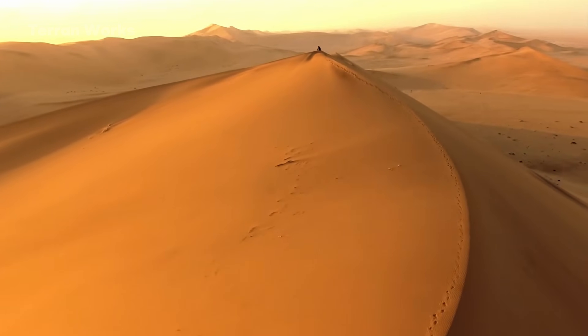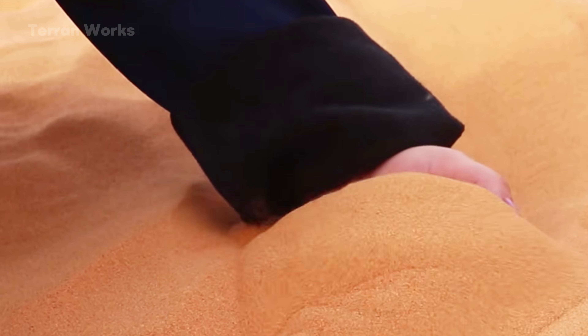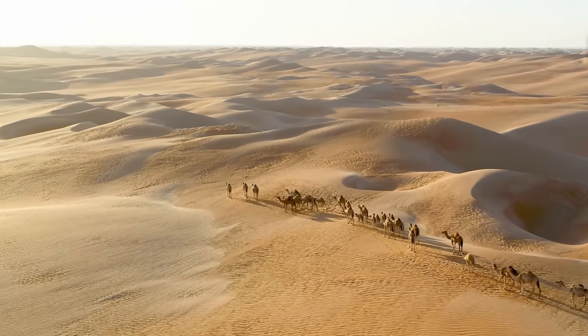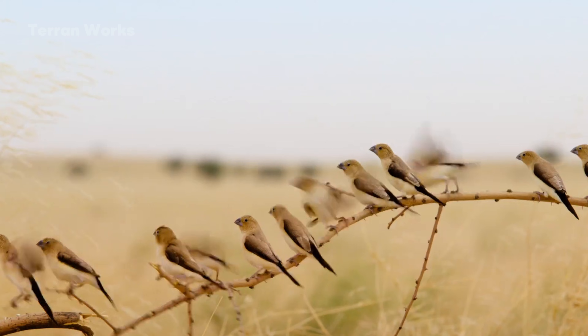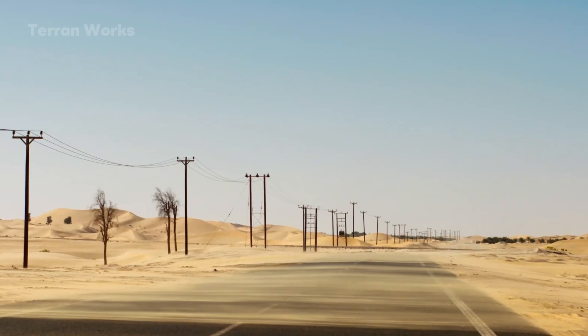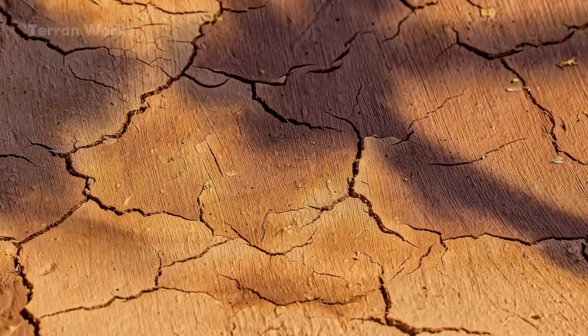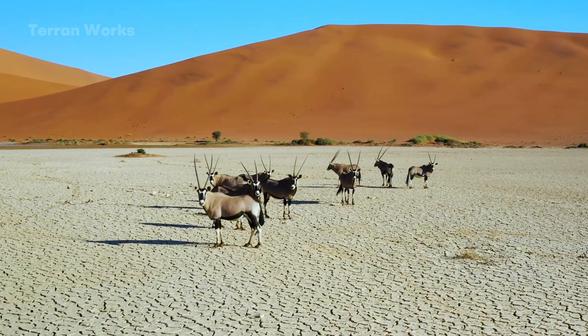In just a few decades, central Chad has become one of the fastest degrading ecological regions on the planet. Grasslands have vanished, traditional water points have dried up, and the edge of the Sahara pushes farther south each year. This is not merely the expansion of a desert — it is the fracture of a living system that had remained stable for thousands of years.